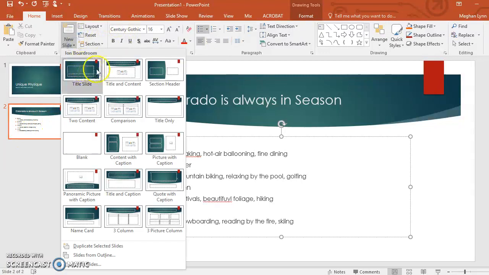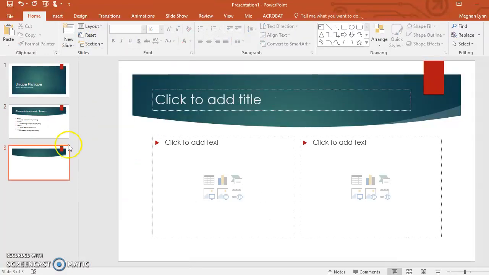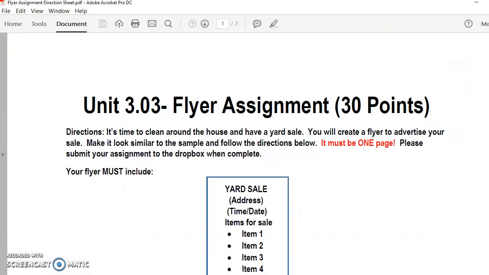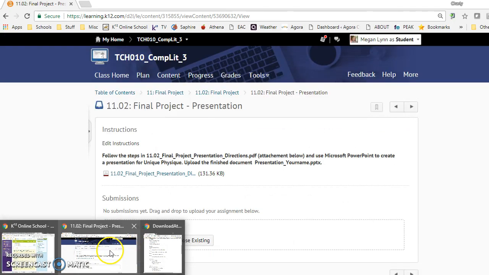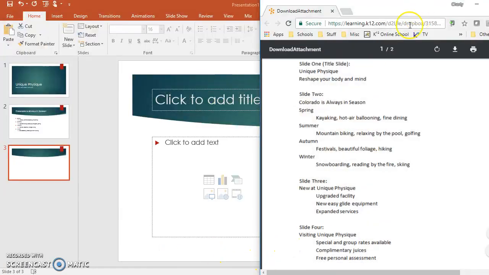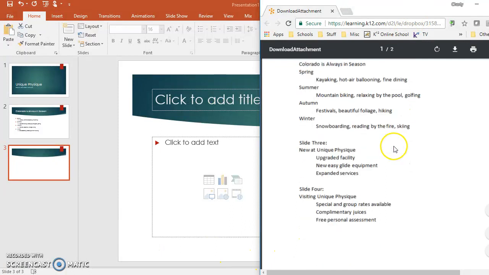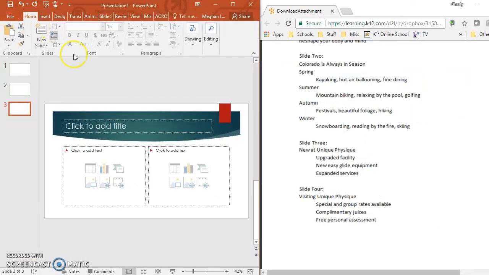We're going to make a new slide for slide 3. We'll do 2 content so we can insert a picture. The instructions again then. Slide 3 is going to have New at Unique Physique. It's going to say upgraded.